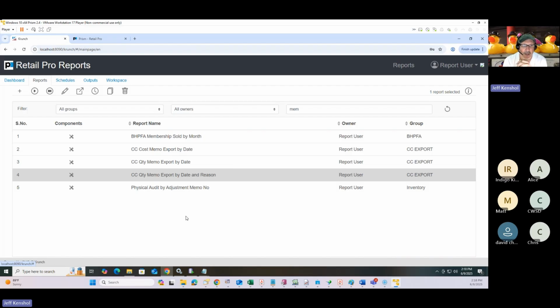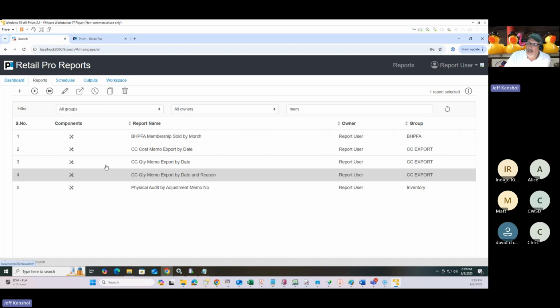I just don't happen to have it loaded here, but we could easily get you that report if that's something you wanted. It's a nice report at the end of the month because it shows you the transaction, not the items, because the accounting doesn't care about the items. They just care about the transactions, maybe, but more likely they care about the subtotal. If you had damaged out, I don't know, 36 different times this month of various items, do they want to make 36 accounting entries or one for damage, right? Probably one if they're doing this at the end of the month. But it's still a nice way to quickly sum the physical inventory adjustments, right? And of course, I could find it and maybe upload it.